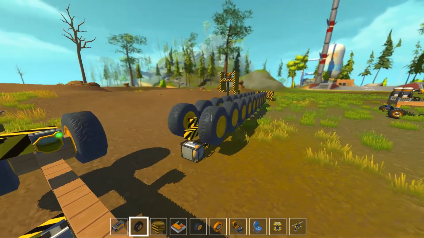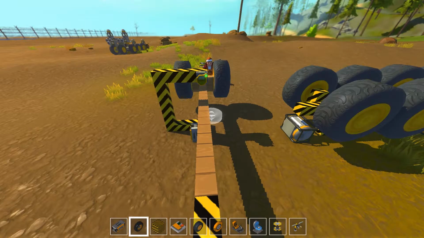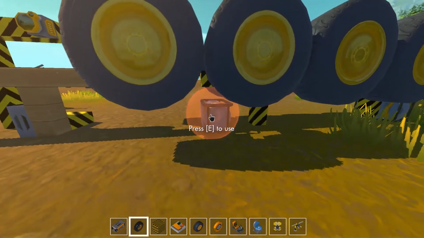But it's spinning those backward though, with the rotation, which is weird. It probably won't be a big deal once you stick actual power. You need to power those things. Yeah, because if you notice, your engine here isn't connected to anything.